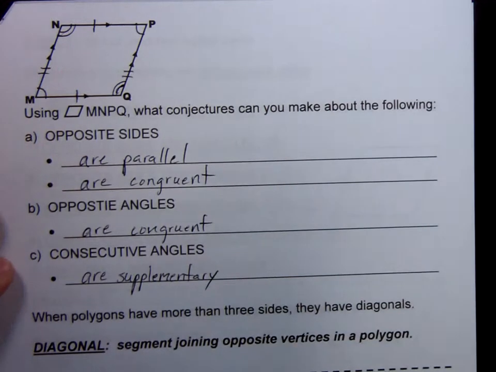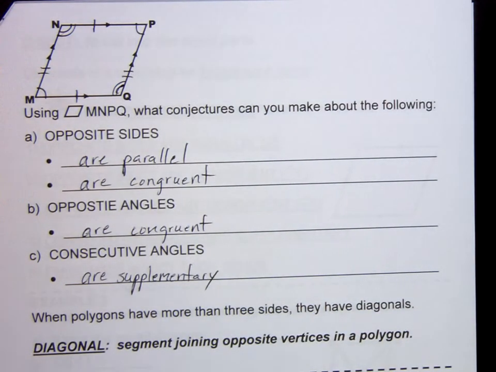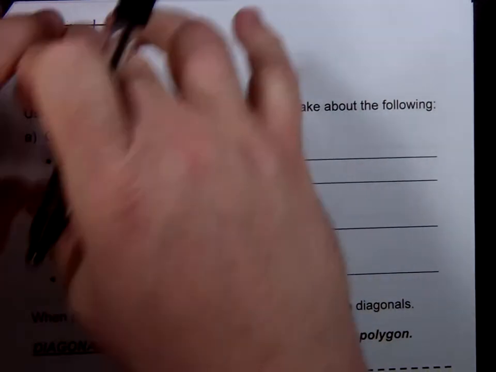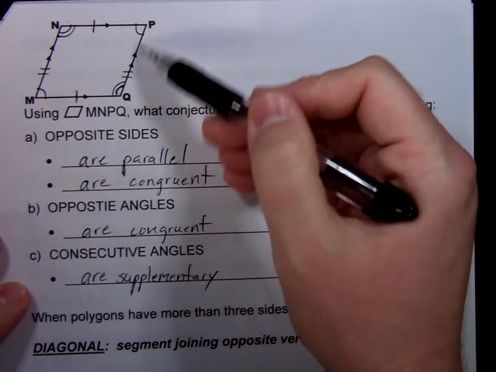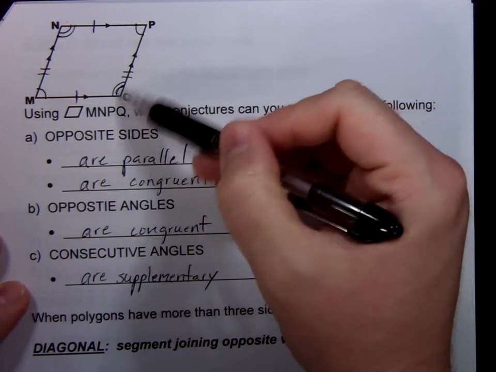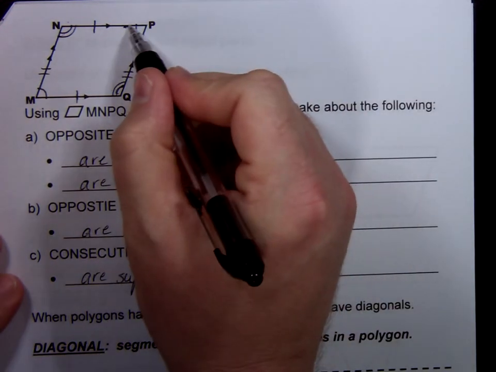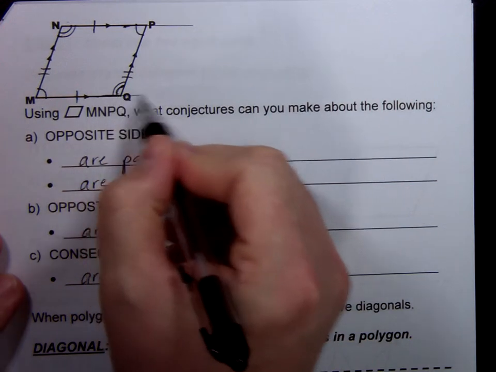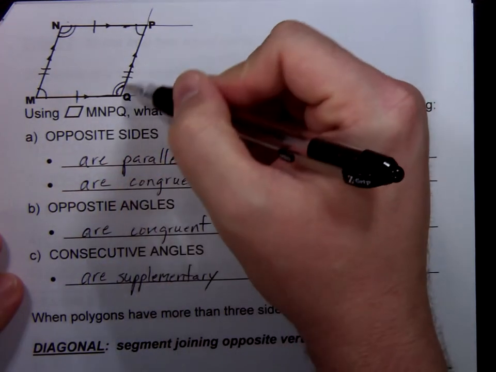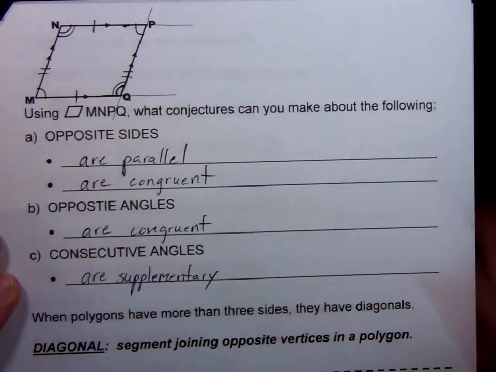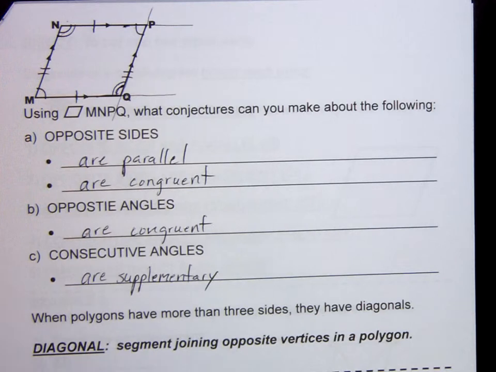And you should be able to figure that out using same side interior angles, which we've learned about this year. Remember, opposite sides are parallel, so we have parallel lines. Here's a transversal. This angle and this angle, those are same side interior angles. And for any of you that have a hard time seeing it, if you extend the parallel lines, extend this side as the transversal, you hopefully can see the same side interior angles right here. And we learned a long time ago that when lines are parallel, same side interior angles are supplementary.